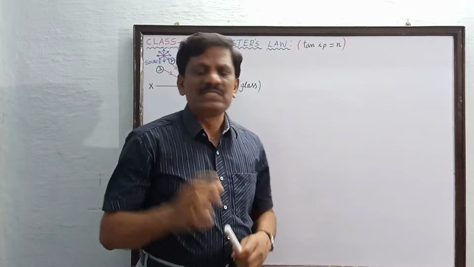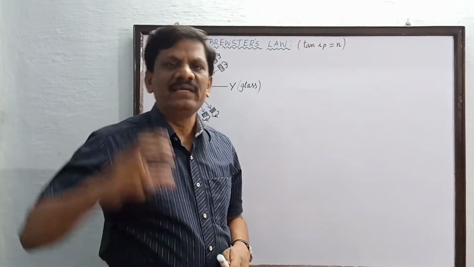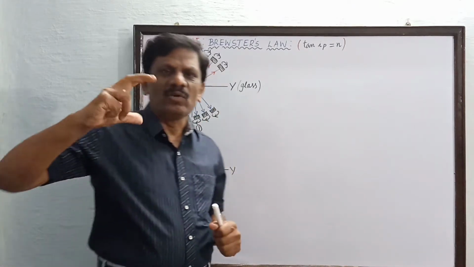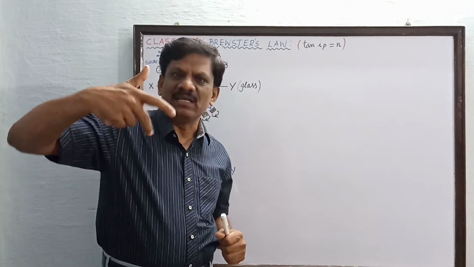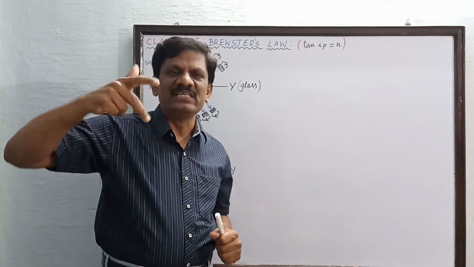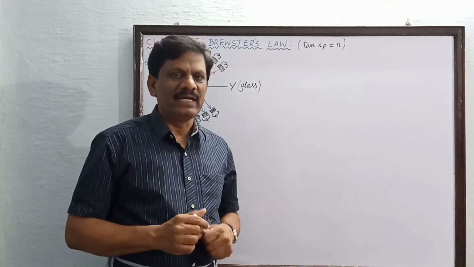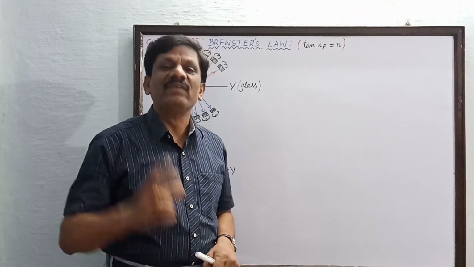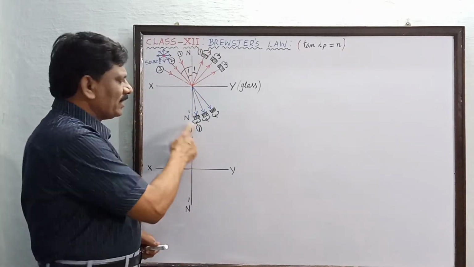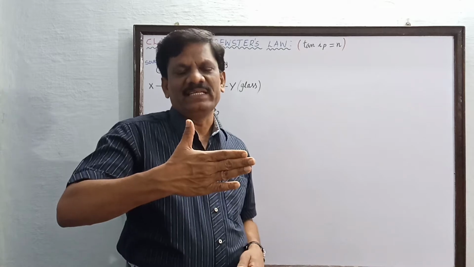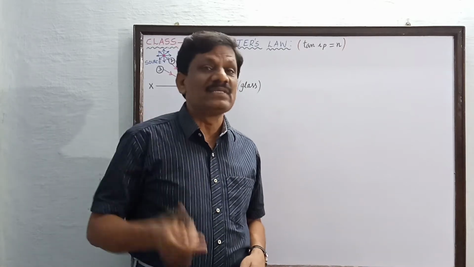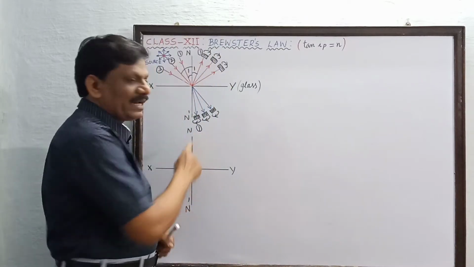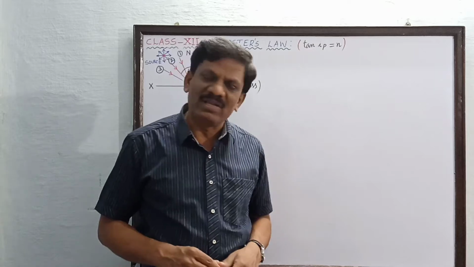Now, Brewster took a tourmaline crystal and placed it on the path of the reflected ray 1. He rotated the tourmaline crystal and found that there was a change in intensity, and he proved that the first reflected ray was partially polarized. Similarly, when he kept the tourmaline crystal on the path of the refracted beam and rotated it, here also there was a variation in the intensity, and he proved that the first refracted ray was also partially polarized.